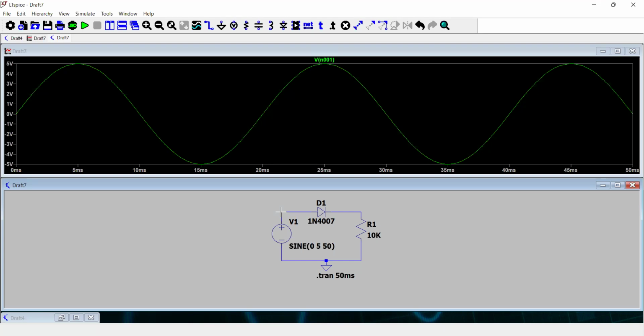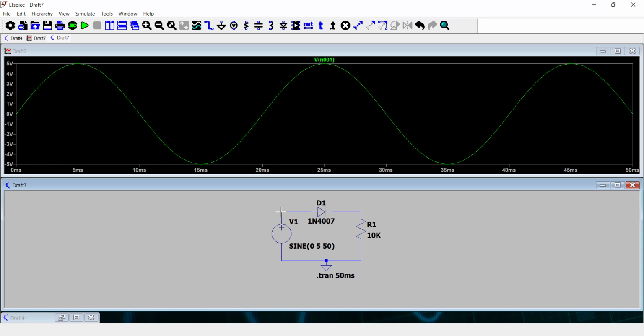And you can see it has the scale. And so the vertical axis is the voltage and the horizontal axis is the time axis. And you can see on the time axis, my waveform stops at 50 milliseconds.